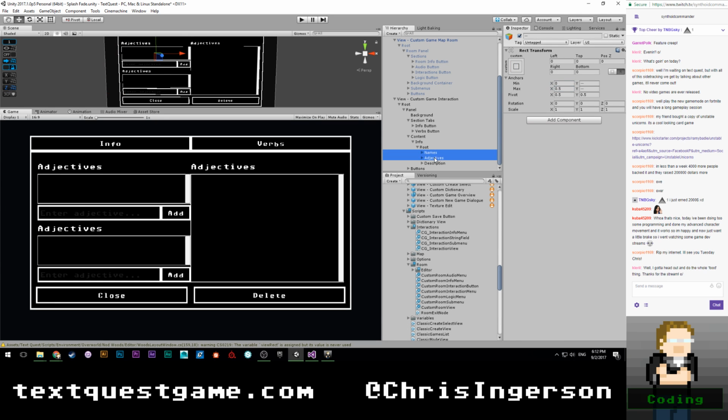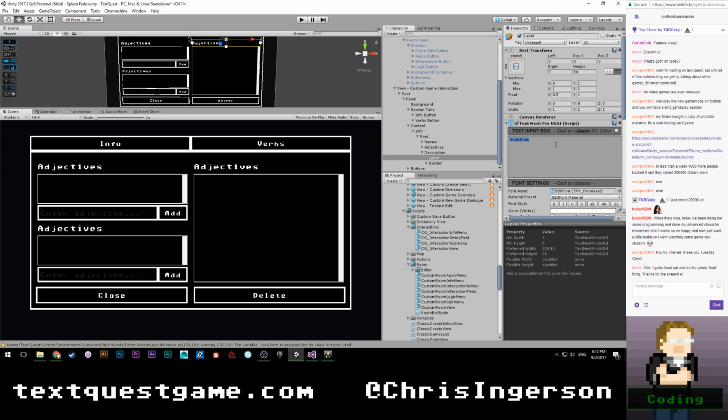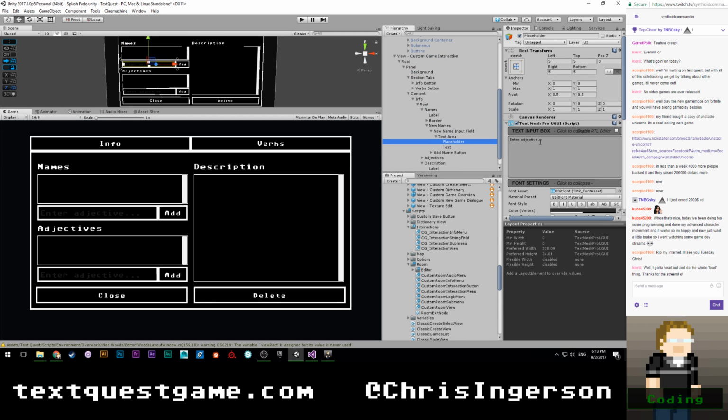We'll just have a little bit of extra space from the right by 10, and this one will have space from the left by 10. Now we're going to open this up. Label will now say description. Oh, I forgot to change our names. So this is going to say names. New name, input field, placeholder needs to say enter name.